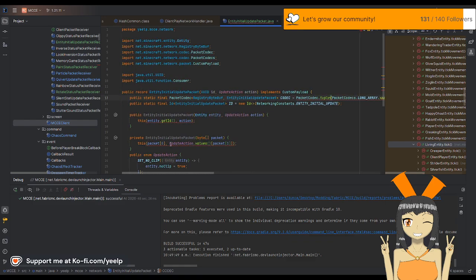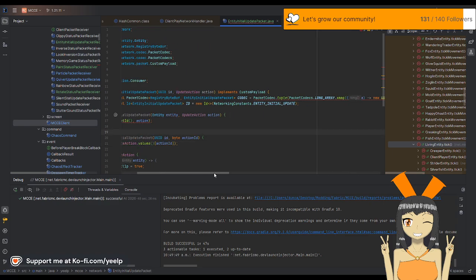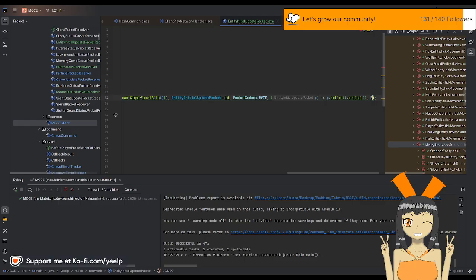Boom. And now how do we put it all together? Easily. This is the action ID. And this is the ID. All right, and then we do entity update packet dot new, entity initial update packet new. What do you mean?